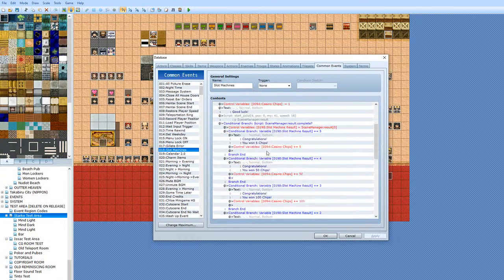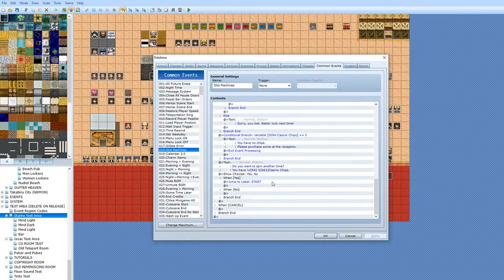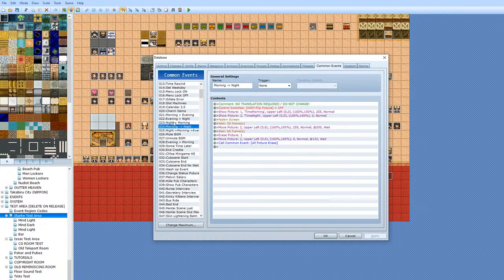Another thing you could use common events for, other than something that you use a bunch of times, this was the main reason why people created this. It's if you're going to run a line of code like 100 times, 200 times, 300 times, 400 times in your game, you want to create a common event. You don't want to write all this code or copy it from somewhere to here. You just want to create a common event.